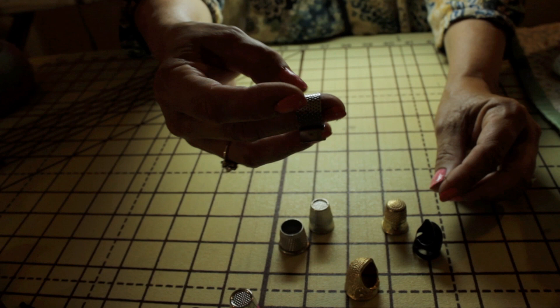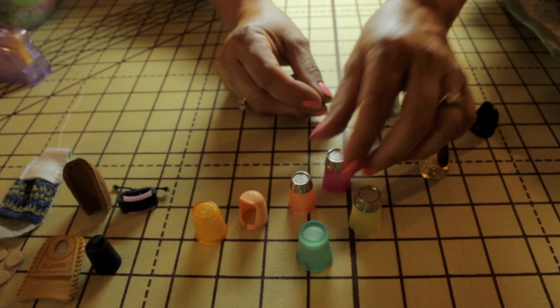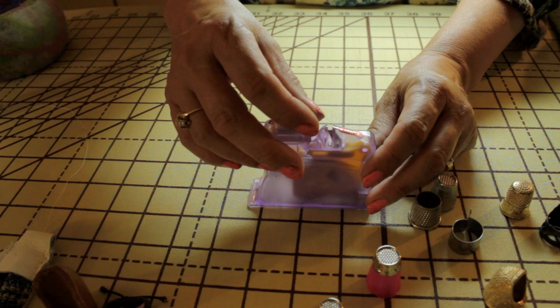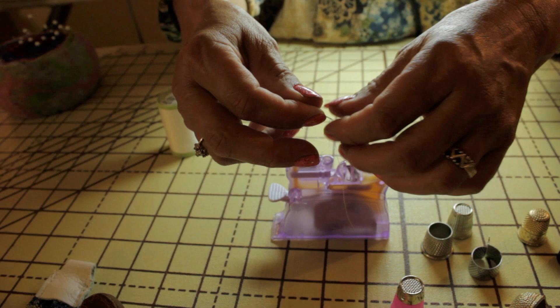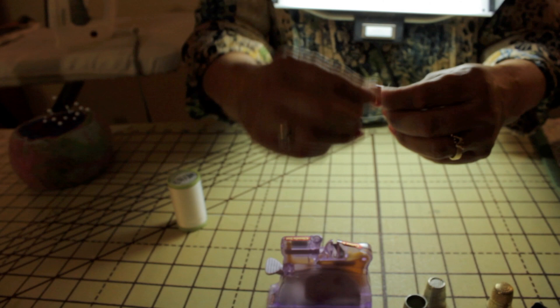You can cut your thread and quilt or sew all at the same time. Now let's go on to my silicone thimbles, which I like a lot. But first I need to thread my needle so I can show it to you on a quilting cream. I'll use the desk threader — I showed it in my previous hand quilting video. Take your needle, drop it in there, remember don't put your finger on the point. Take your thread and stick it right in the little crack, push down and pull it out. Every time it does that I don't know how it finds the eye of that needle, but it does. Then I'm going to make a knot.